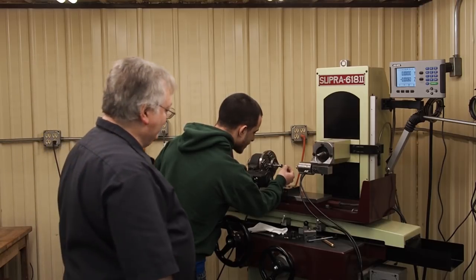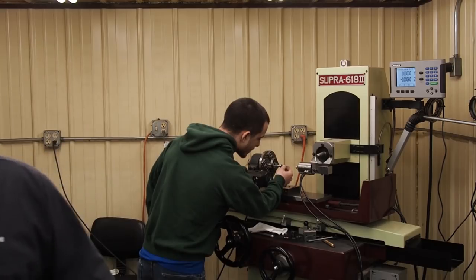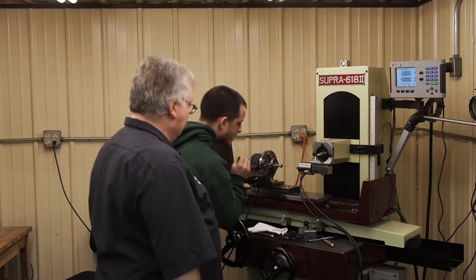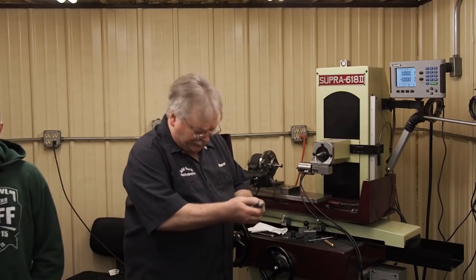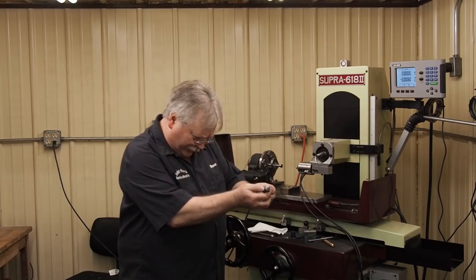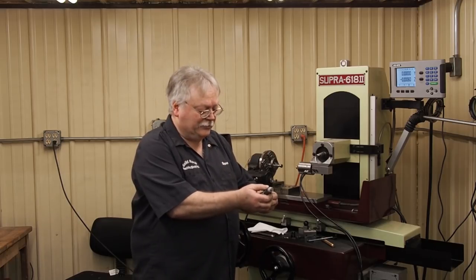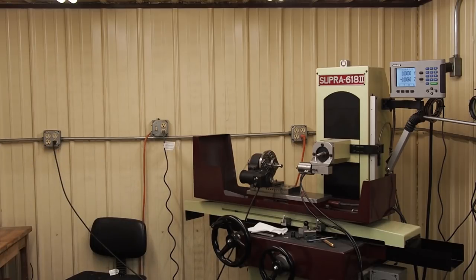Fit on a 91 pin as we can get. Nice. So what I'm going to do now is I'm going to mic this pin just to see where it's at. It's a minus set, so they can be up to 2/10 off, and this is actually 3/10 under 90 according to the mic. So now I know pretty much where I'm at.